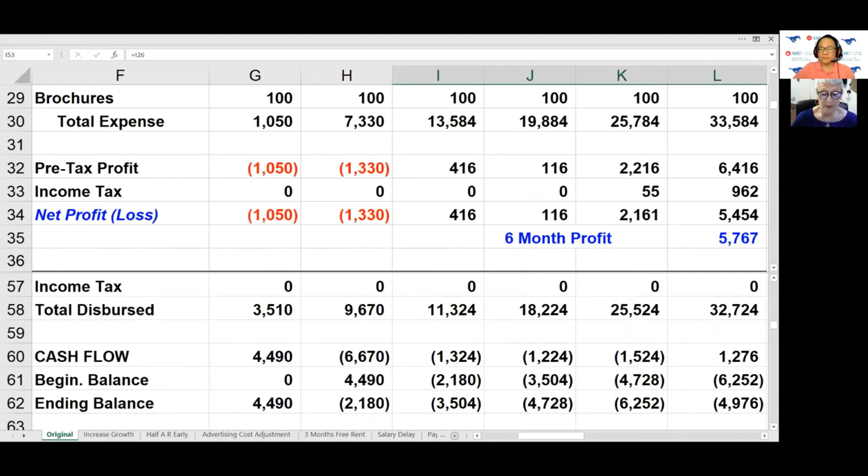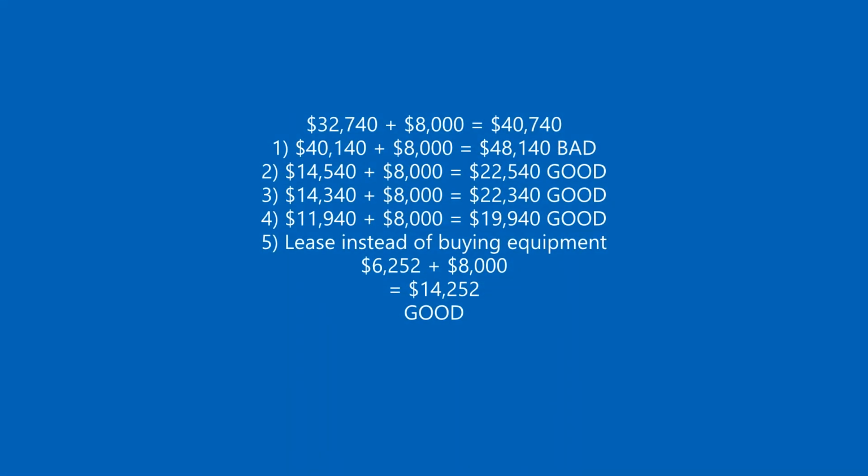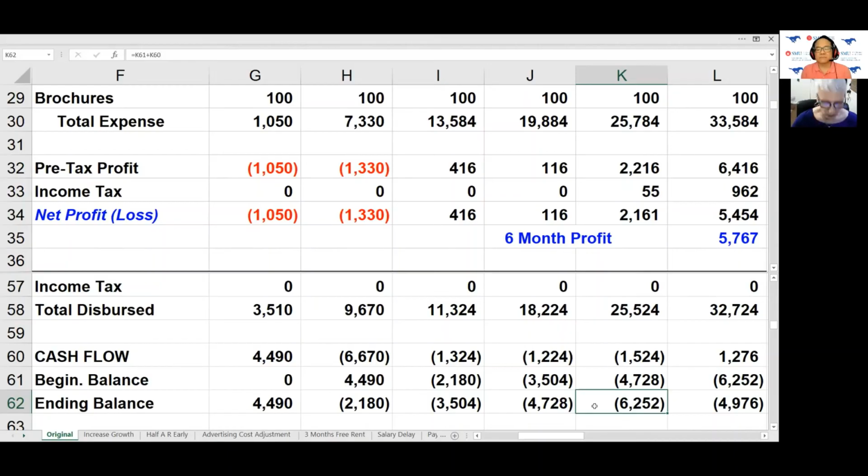Calculate. Whoa. That is doing some good, Simon. We like that one. That looks really good. So now we've got $6,252 as our maximum deficit, plus the $8,000 our entrepreneur put in. That means we're down to $14,252 plus a cushion to start this business. So I'm really pumped now. We're having some great ideas here and some good luck. So let's continue and see what else we can do.